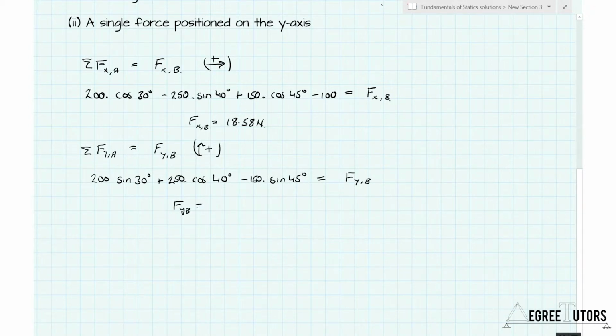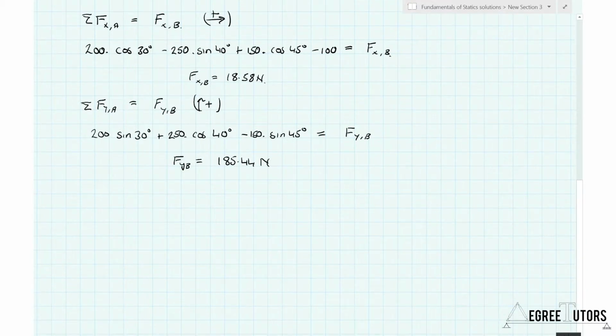And then we can do the exact same thing for the forces in the vertical direction. Fyb equal to 185.44 newtons. Okay, excellent. Now, these are again the orthogonal force components of the equivalent resultant force. So I essentially again will use the geometry of a right angle triangle to determine the magnitude and orientation of the resultant force in system B. So let's sketch it out.